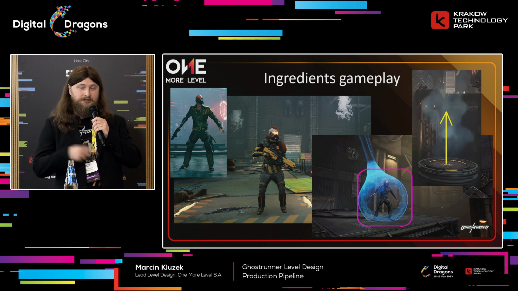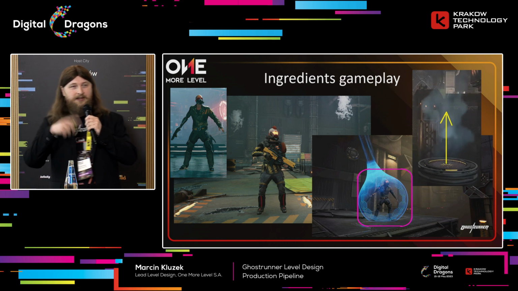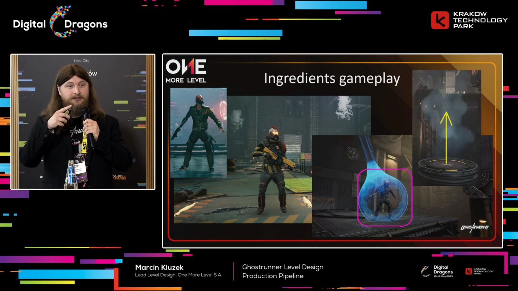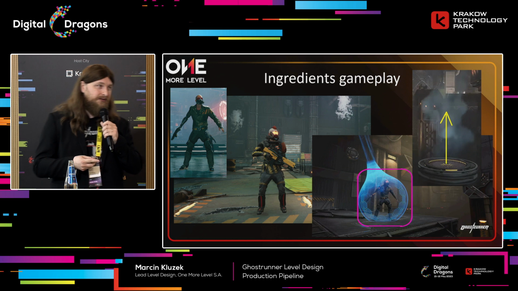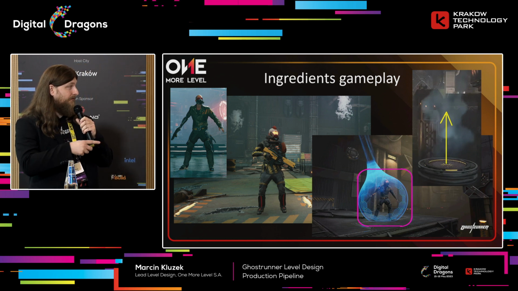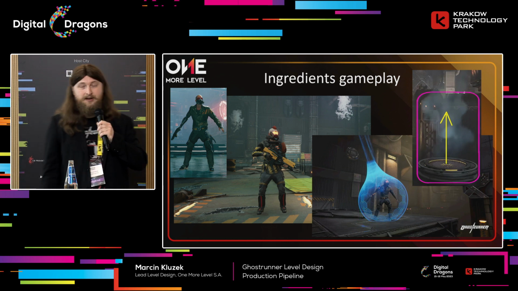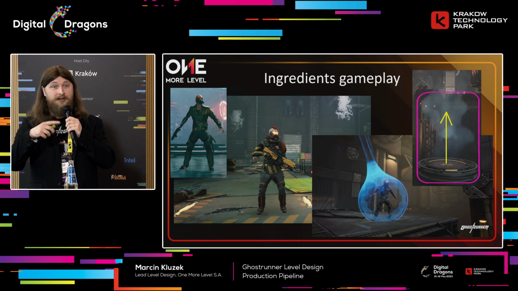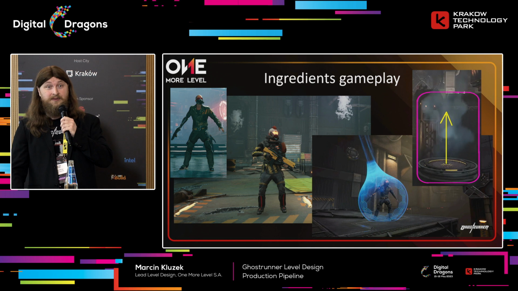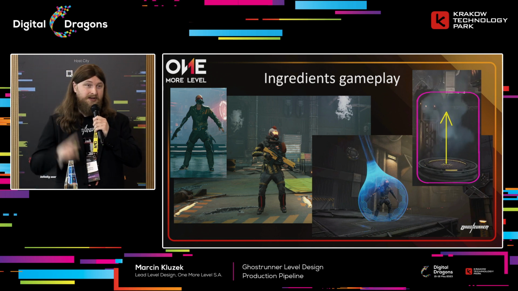And next up we have a shield beacon. The shield beacon is protecting the enemies via a shield that's generated by a generator placed somewhere else in the level. And the player has to destroy this generator in order to make the enemy vulnerable. Next up, we have the jumping paths. So for the purposes of this presentation, we want to create a level that includes 4 of those things gameplay-wise. So gameplay ingredients, right?